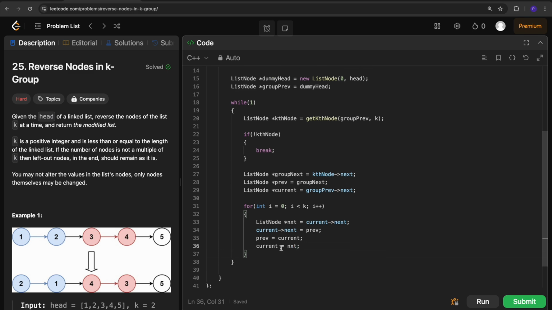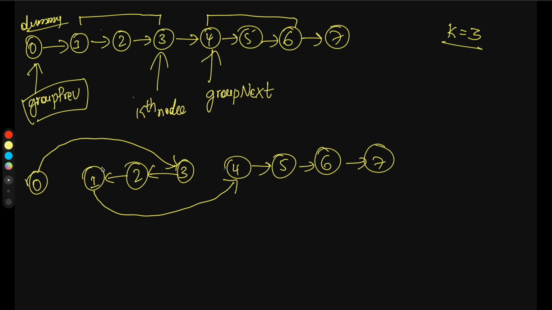So now we have done reversing this part. We have reversed all the links. We have also connected this node to this node. Only thing pending here is the group previous should be connected to next node.